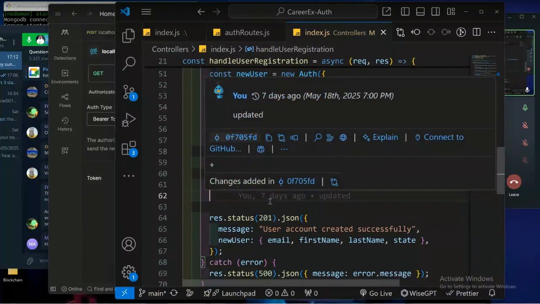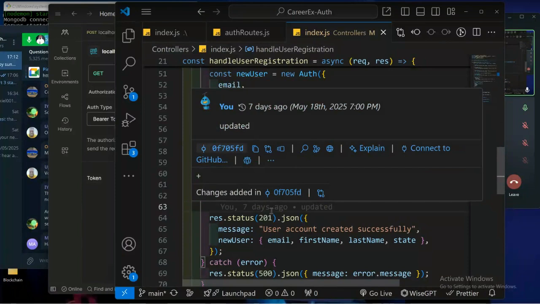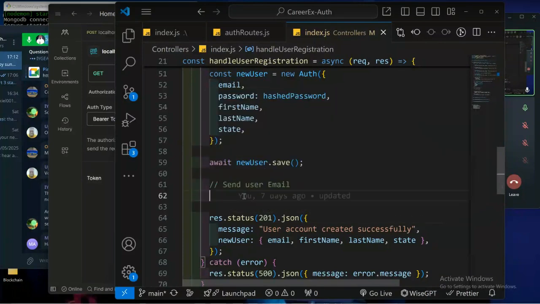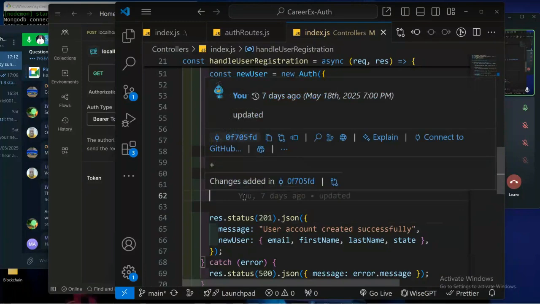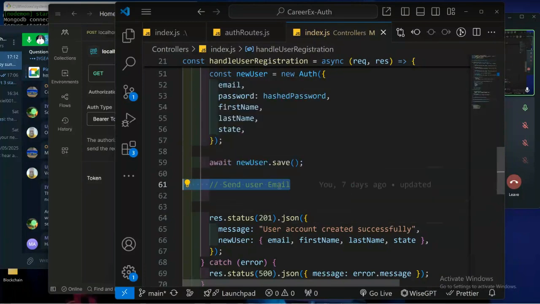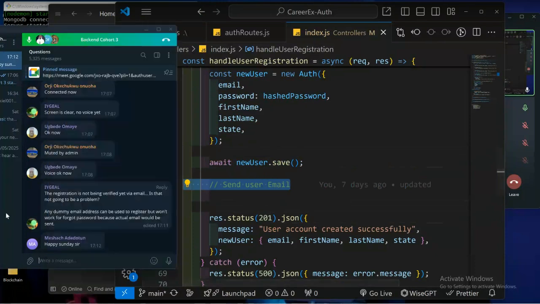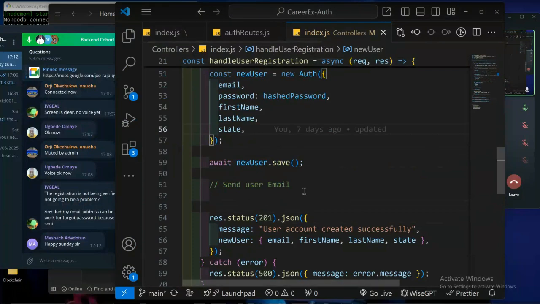Like, I don't see any, you already know how to accept the token. You know how to verify the token. You know how to get the details in the token and use it to find who owns that token. So once you find who owns the token, the rest is left for you. It's your choice. But that one is not a big challenge. It's small. So once this is done, everything is complete.